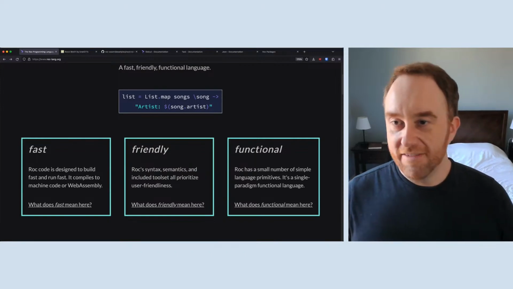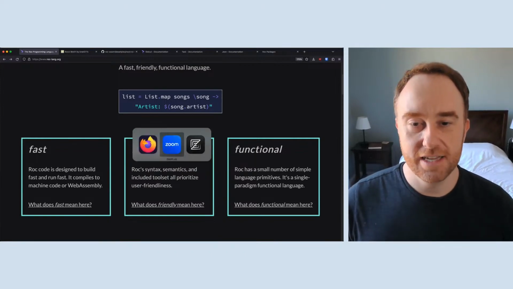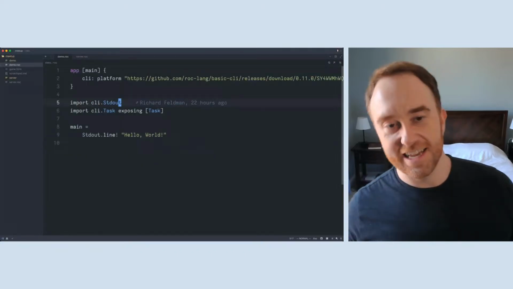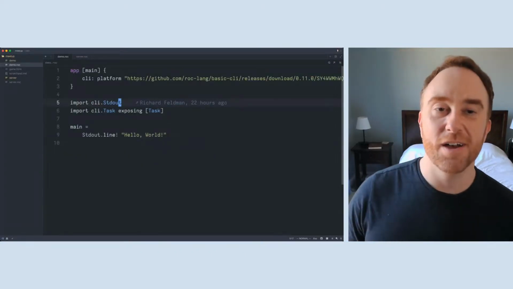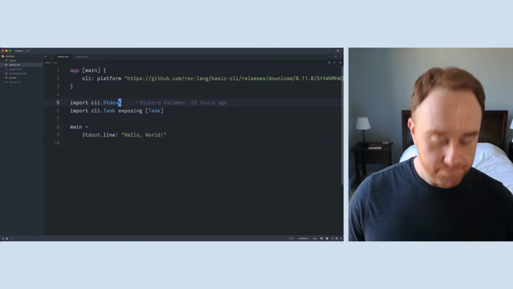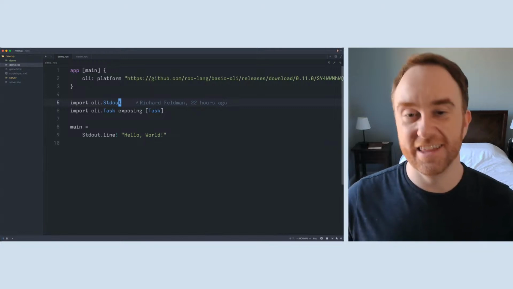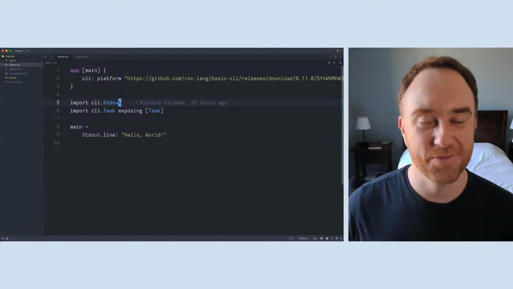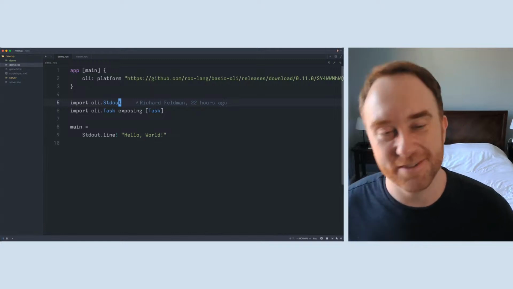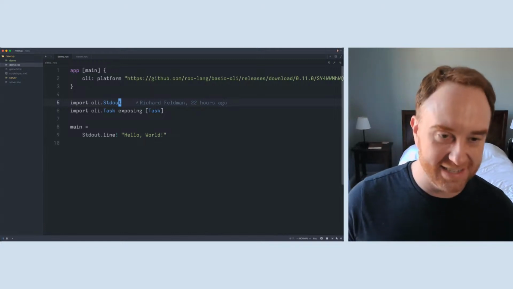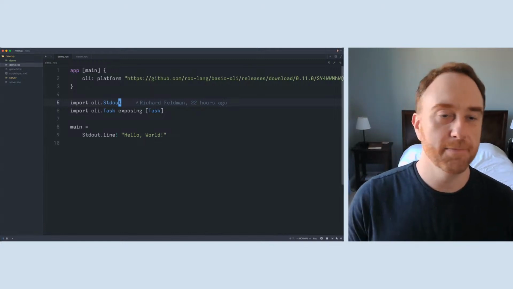Okay, so with that very brief introduction to the language, let's dive in and start looking at some code. I'm going to be using the Zed editor. It has been for quite a while my favorite code editor. Actually, I like it so much that I'm joining the company in about a month to work on Zed, because I just think this is the way editors ought to be. It's really fast, it's really lovely, and we're going to see a bunch of it today.